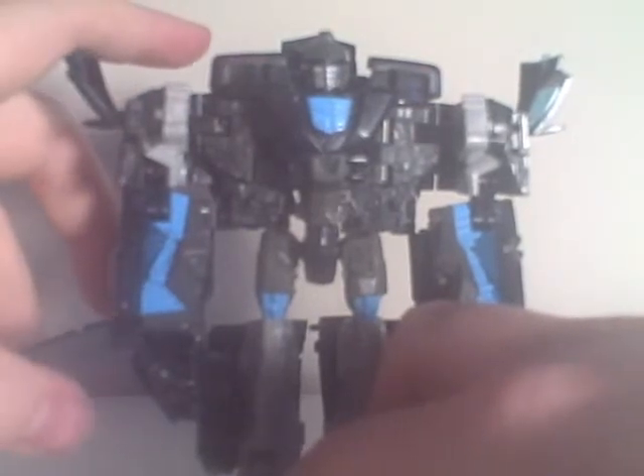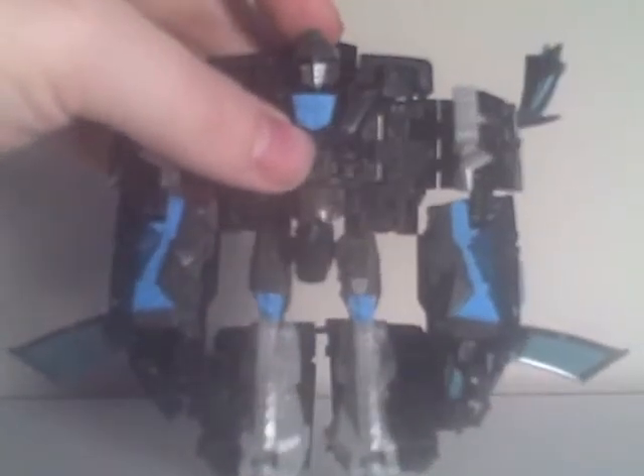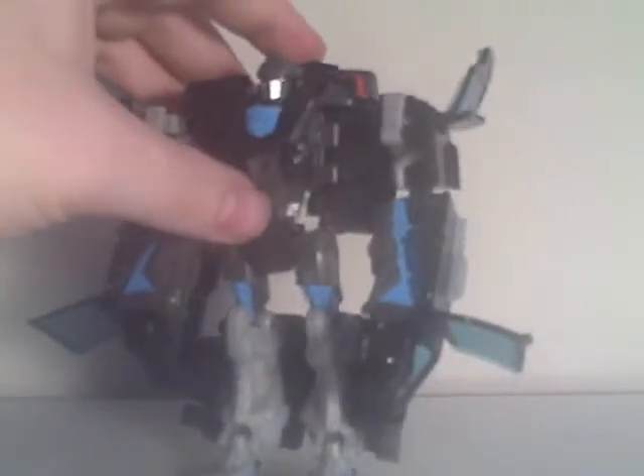I really don't recommend this figure. If you're going to get the best out of these All Spark Power figures, I would get Planmine, and if you can get the black version of the Incinerator. I've seen the Cliffjumper and Camshaft repaints — I have no intentions of getting those. I don't like repaints just to resell them. I only like repaints that really improve upon the figure, such as Capture of Bumblebee. I would really pass on Stockade — he's very boring, looks like a Cybertron figure, doesn't really look like he belongs to the movie line. It's kind of a cartoonish robot mode.